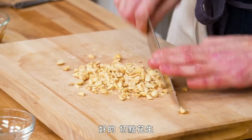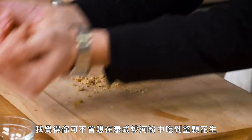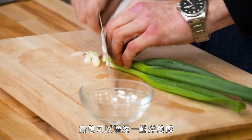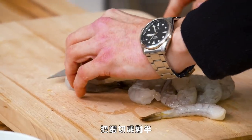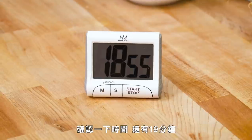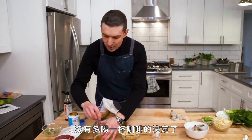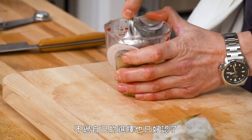All right, so chopping some peanut. I feel like you don't want whole peanuts in pad thai. Scallion's going to add that oniony element. Just slicing these in half so that they cook a little more quickly, but leaving the tail on. Time check is 19 minutes remaining. Questioning my decision not to have another coffee before this, but I'm living with the choices that I've made.